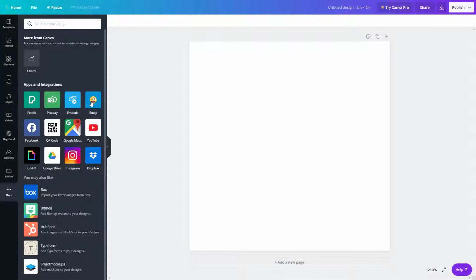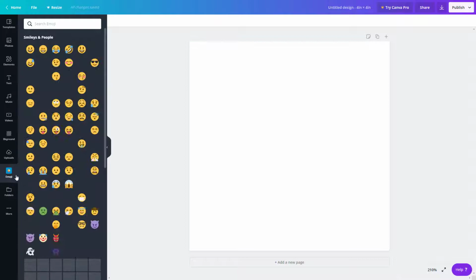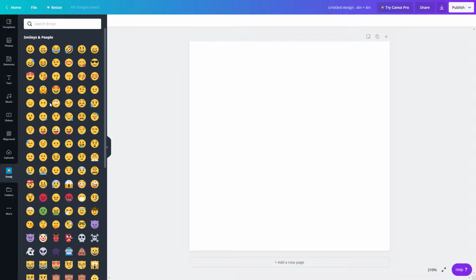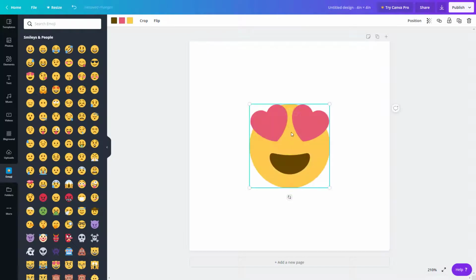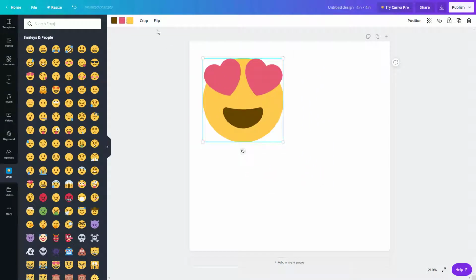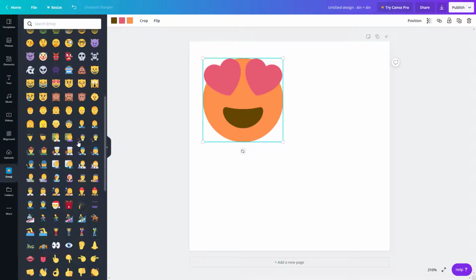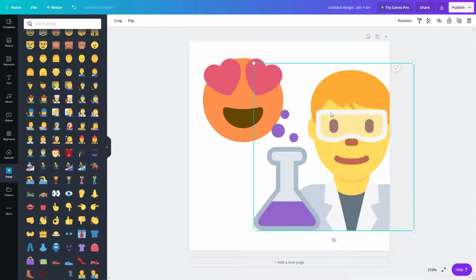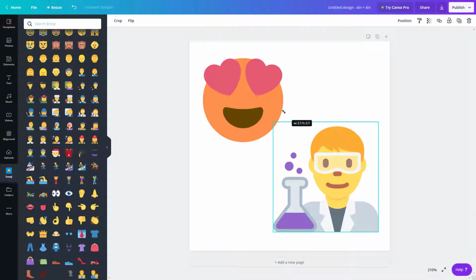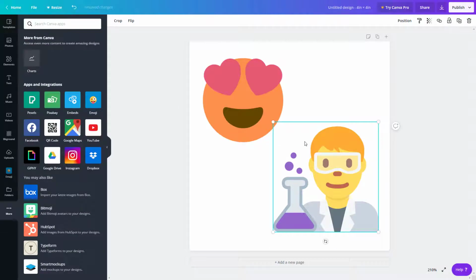So let's go over here, and here you can see that there's a thing called Emoji. So let's try this out. If I were to click it, now another tool has been added, and this is where you can bring an emoji from. So you can simply click over here and the emoji is inserted. You can go over here, change the color of the emoji as well, as you can see. So just like that, you have a new tool that you can actually work around with a lot of emojis, as you can see.